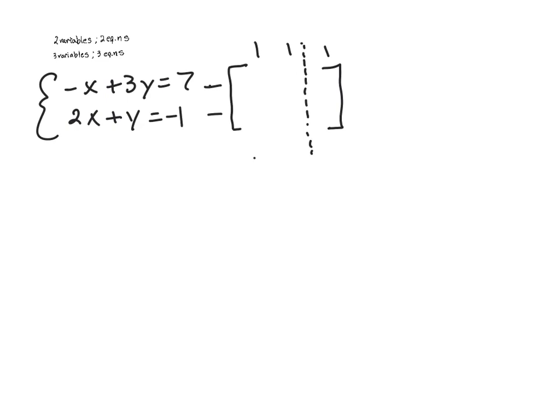The left-hand side is what's called the coefficient matrix. Obviously, we are going to have the coefficients. This is the x column, this is the y column, this is equation 1. I have negative 1 x's, positive 3 y's. Equation 2 has 2 x's and 1 y. Okay? And this is whatever your parameter is on the right-hand side of the equal sign.